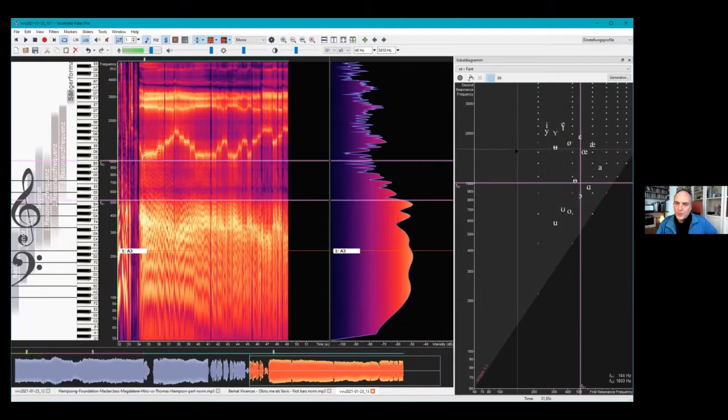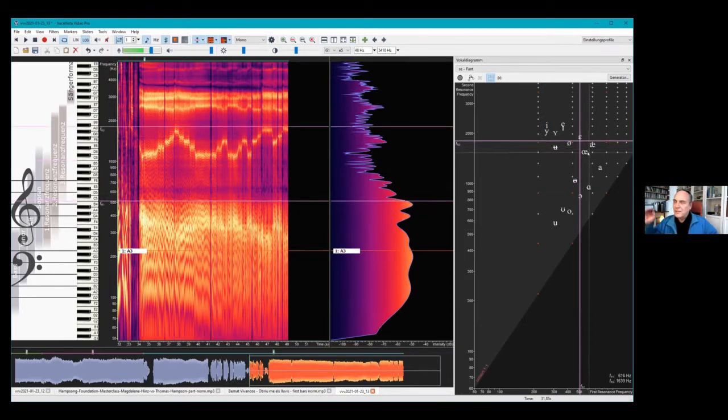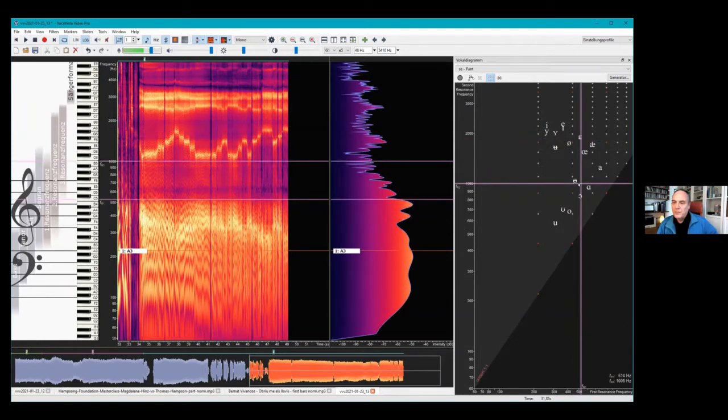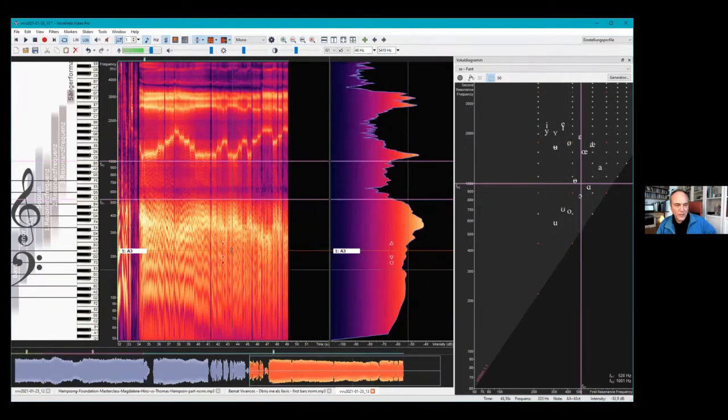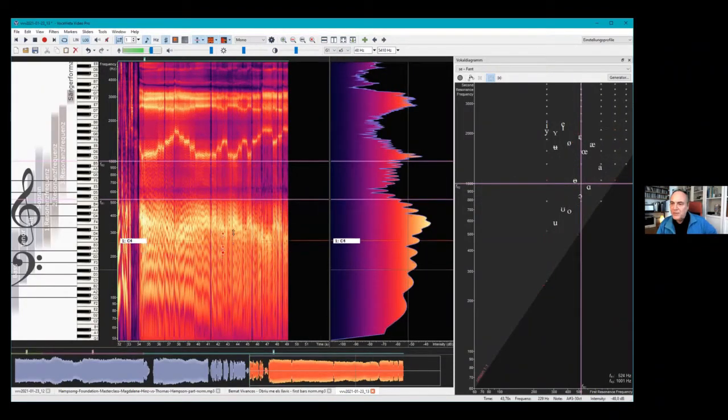Every place on this area here has a certain sound. But sometimes we perceive this sound here as a vowel E or sometimes as a vowel R or whatever. The perception of the vowel is different from the source. So I have this sound and I keep this sound. But if I change the pitch that activates the resonance of this place, then it might be that I hear a different vowel.